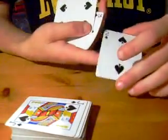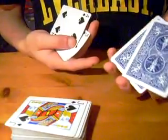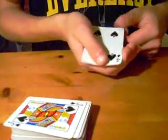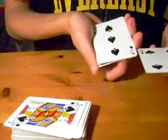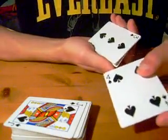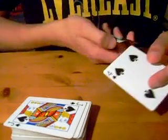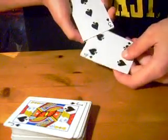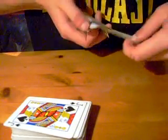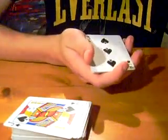And then the 2 blue cards, the 2 and the 4, which you'll have in your hand, you're going to take them, put them right at the bottom of your pack and square it all up. And as you take the top 4, you'll say, okay, now we'll take the 4 and we'll put it right at the bottom. What you want to do is make it seem like you're putting it at the bottom, but you're actually putting it second to bottom. So if you want, you can do it from the front. You peel one card off the bottom like that, and just lean the cards out like that so they can't see, so it looks like it's actually going into the bottom, just like that. And then just square the cards back up again.